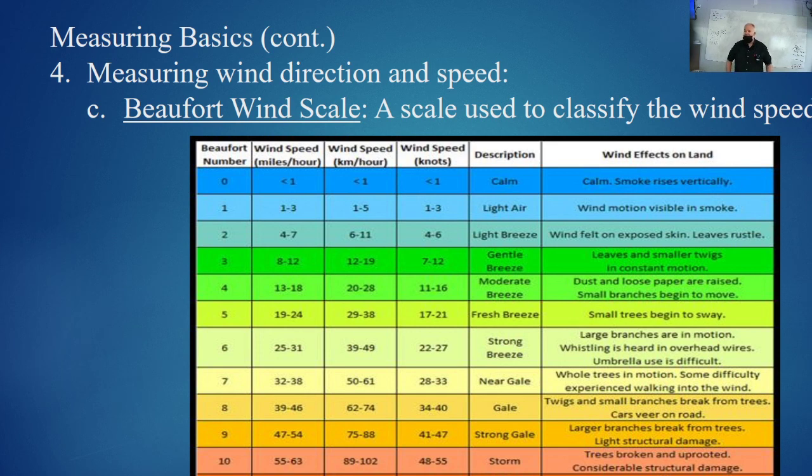So this is what they base it upon. They look at what's happening over on the right, and that kind of gives them an idea where they're at on the left. Then they have the other scales in there based upon where they're located. So that's the Beaufort wind scale that's used to classify wind speeds.